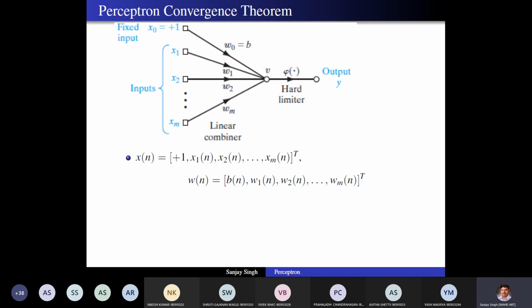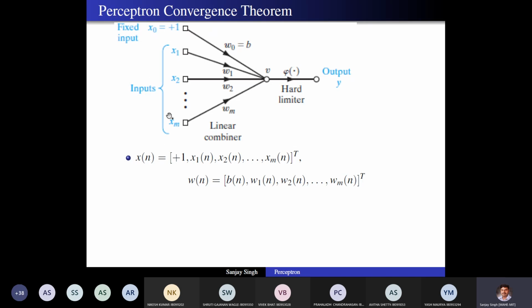Now, before going to the perceptron convergence theorem or the algorithm, let us be very clear about a little notation, because we want to learn the bias automatically. It's a simple trick. If I know the bias, fine. If not, I consider w0 as some weight, which is equal to b, but I always fix x0 as plus one. I'll hold it at one. So I can write this entire thing as the summation of wi xi.